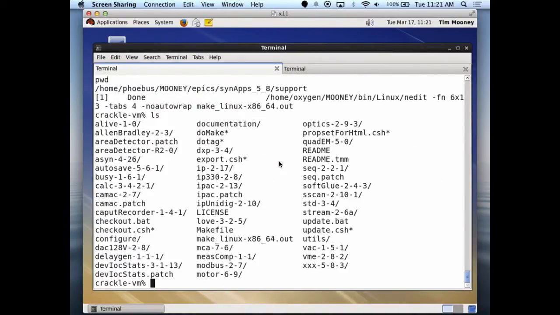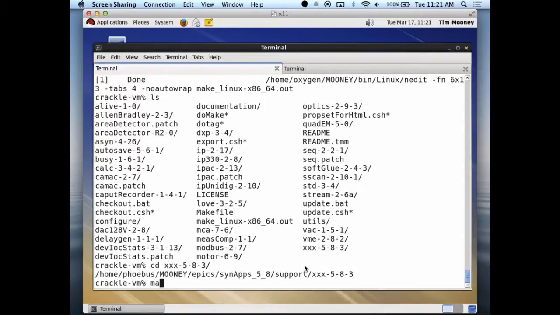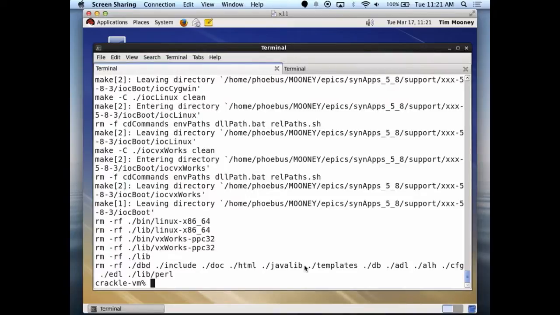Now, in principle, we could go into the XXX module and actually just run stuff. But XXX is never really run from here. Its purpose is to be a template for an IOC, for a single IOC directory. And so what we normally do on APS share is clean that thing out, but its release file is set up to build to be compatible with this version of Synapse, right?